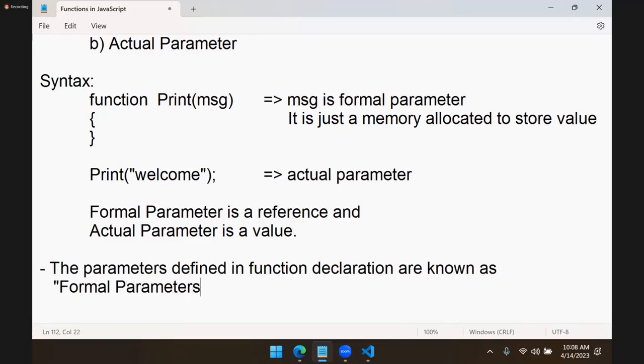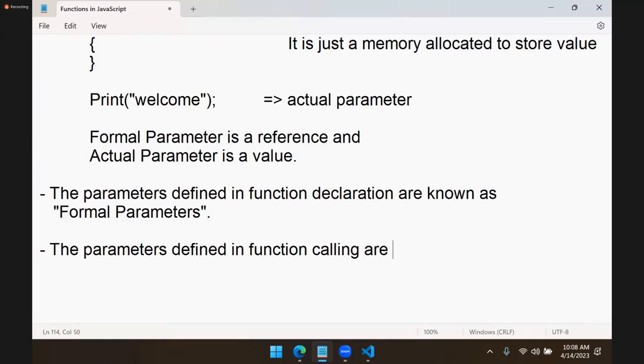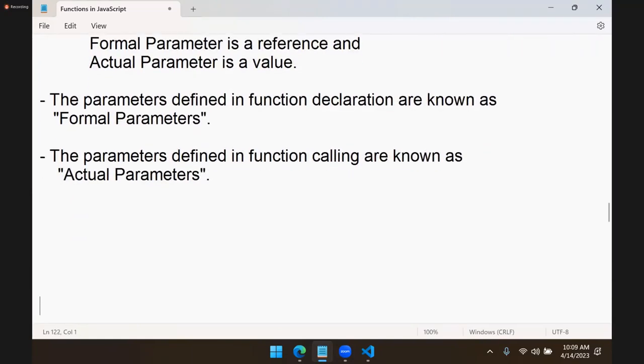And the parameters defined in the function call are known as what parameters? Actual parameters. So this is the difference between formal and actual. Formal parameter is a reference and the actual parameter is a value.